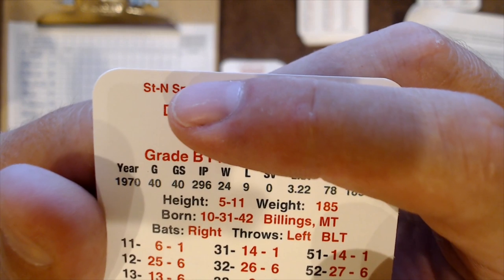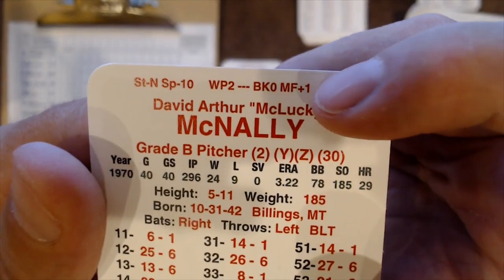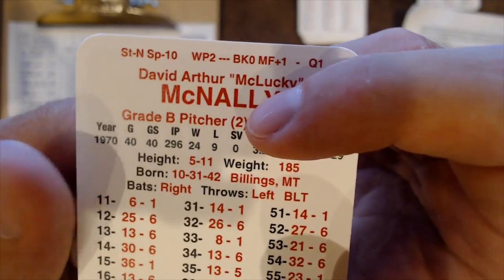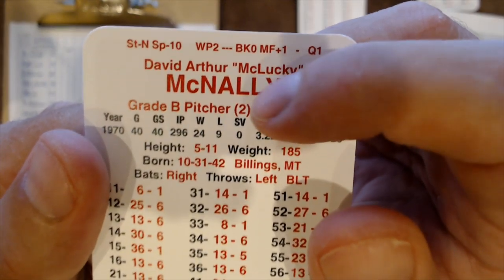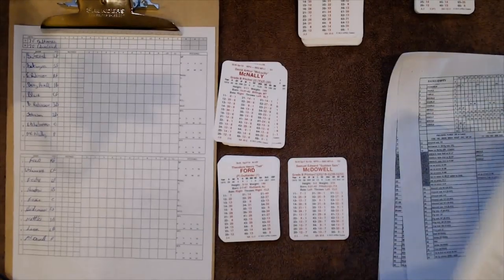STN. Don't know what that is. SP10. MF+1. Quality 1. Grade B pitcher, 2, Y. I know Y, Z come into play on some of the different charts.